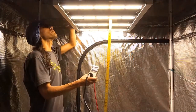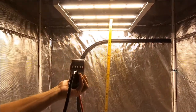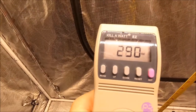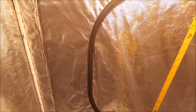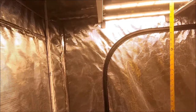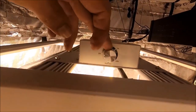Alright, now we're at maximum. Let me show you guys, 290 watts. Remember, this is the max 300 watt light fixture. This is for a 3×3 total square footage area. And let me show you guys the dimmer. All the way up. You can't dim it down. That's it, it's at max.